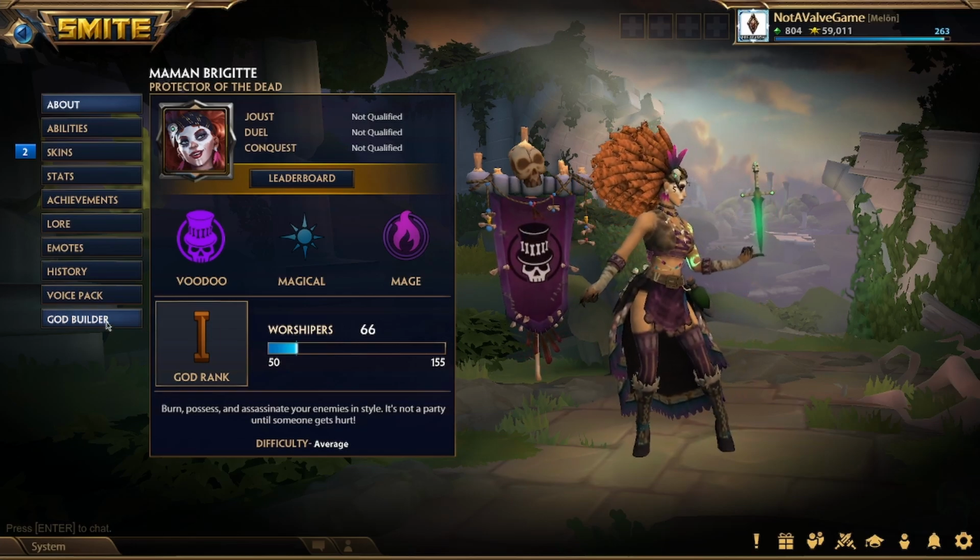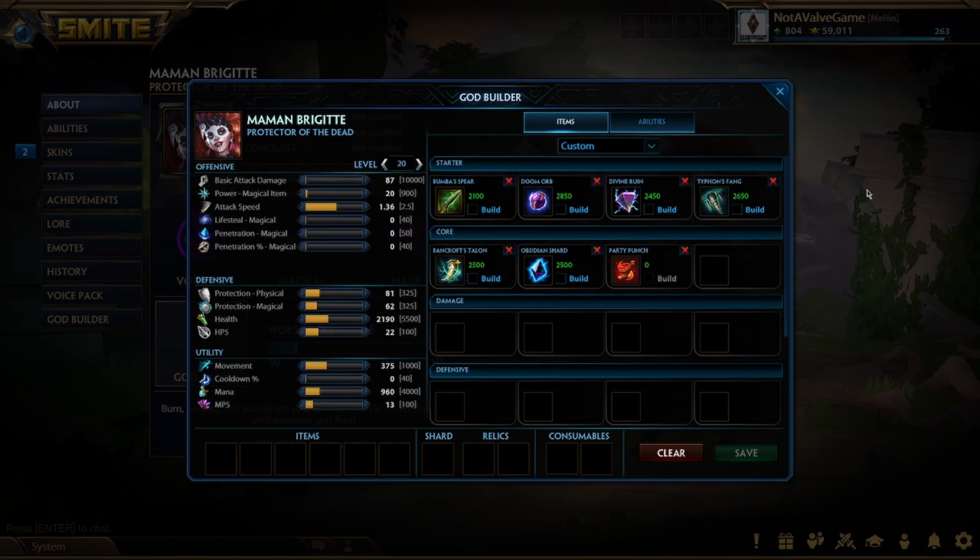She is super strong. This is kind of the build you're looking at with Maman. She moves around way quicker on the map and has good mana restoration, because she does have a bit of mana trouble. The Bumba's Dagger into Bumba's Spear, super strong. Divine Ruin, Typhon's Fang, Bancroft's Talon into Bancroft's Claw, Shard. Overall, just a really solid build.